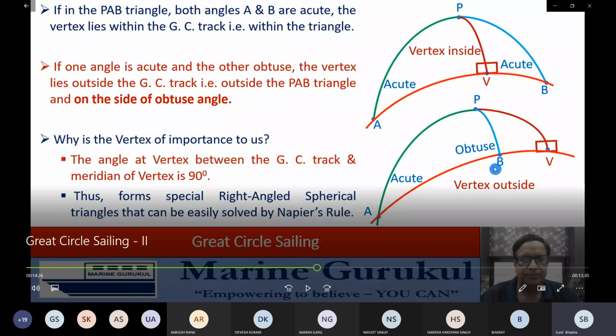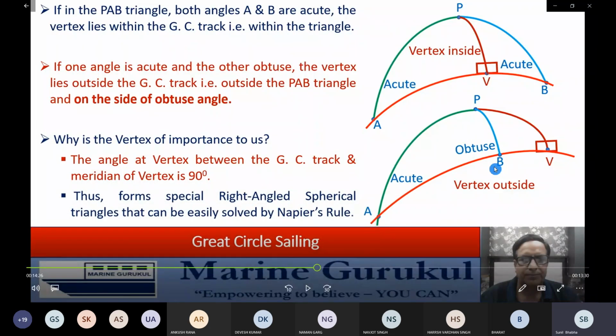Okay, so we are now going to see how do we apply the Napier rule to a special spherical triangle. Special basically means if it has got a 90-degree side or 90-degree angle. Any part of the triangle is 90 degrees, it becomes a special spherical triangle, and that special spherical triangle can be solved using the Napier's rules. So we are going to see how do we apply the Napier rule to a right angled triangle, and we'll also see how do we apply it to a right sided triangle. So let's continue now.